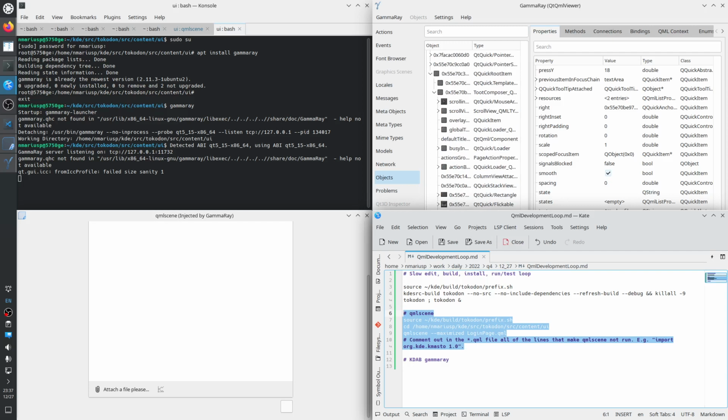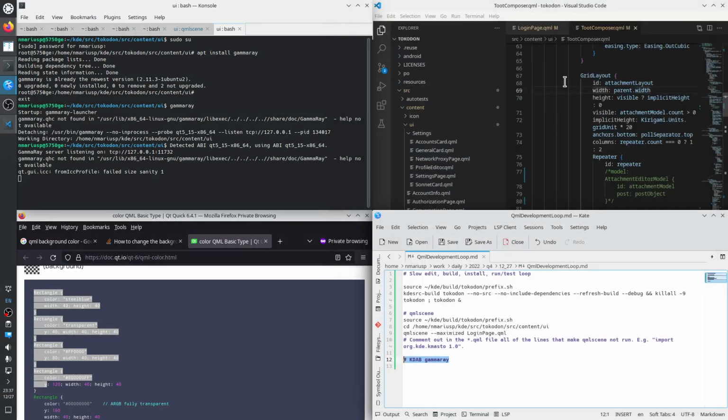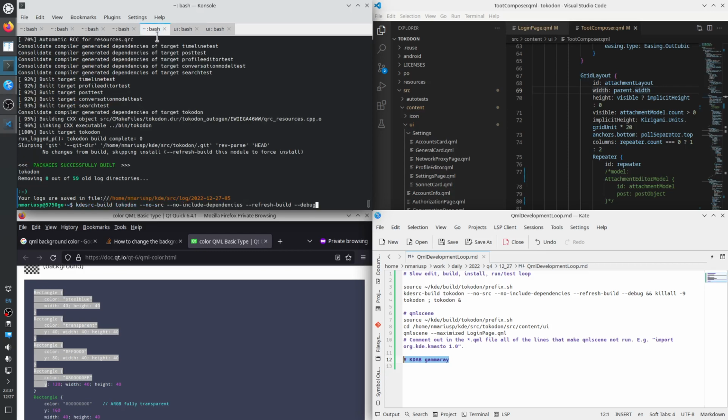You're not seeing active bindings and things that come from the C++ source code, models and view models, etc. Okay, and do learn GammaRay, how GammaRay can read and write to QML applications. Okay, let's see if we run the real application, what happens.